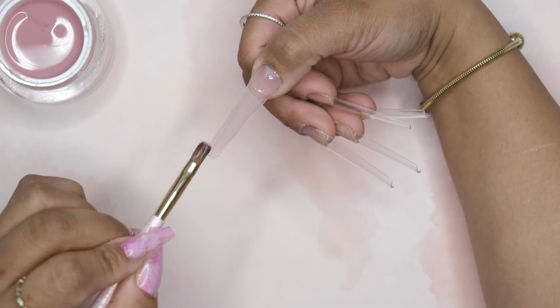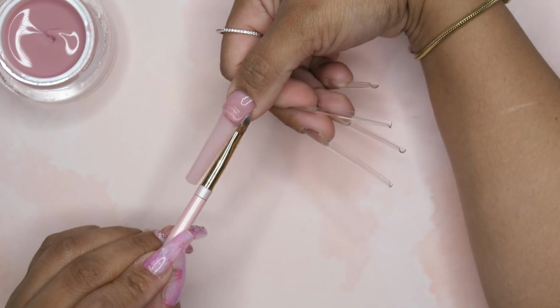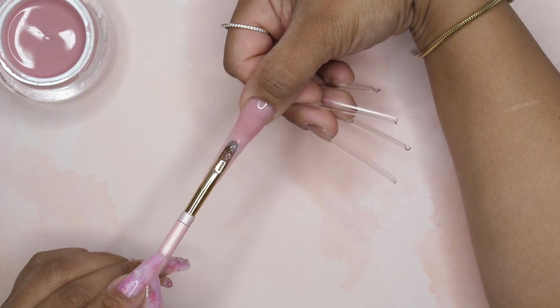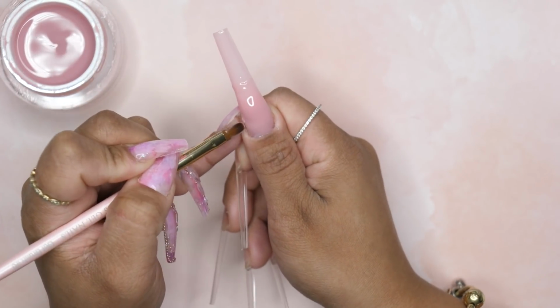For the actual base of these nails, I wanted to keep it simple, so I just added a very thin layer of this Simply Pink, and I'm going to keep the tip portion a little bit translucent. I did take a large amount and focus towards that top section where the nail plate is and blend it down. I wanted these nails to transition from a deeper pink to a lighter, translucent pink. I ended up really liking how this came out. I didn't even need to use white. I really wanted to just stick true to the Simply Pink color.